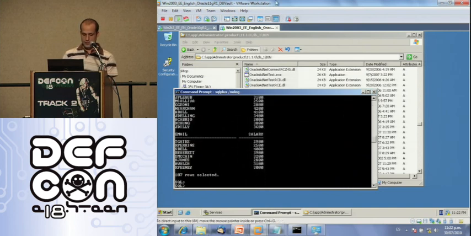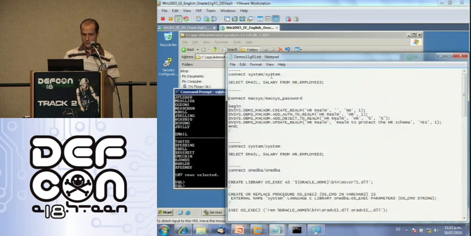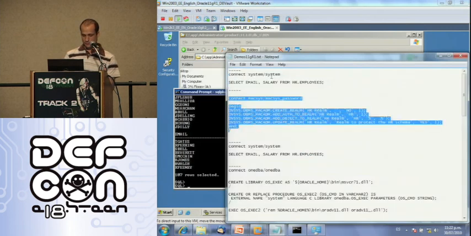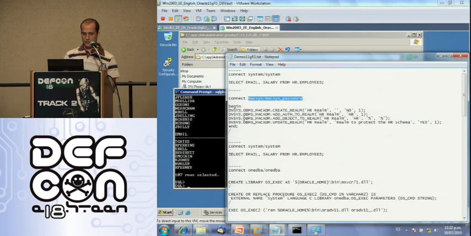But I will create now a realm to protect this schema with these statements. I connect as the Database Vault owner user and then create a realm. I give it a name. Then an authorized user for this realm, the HR user.